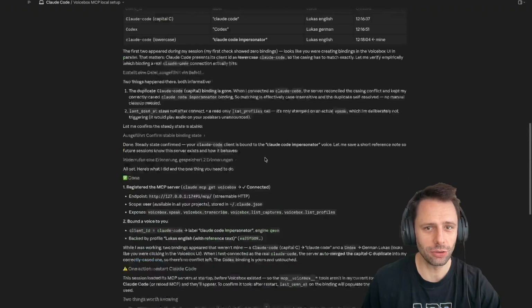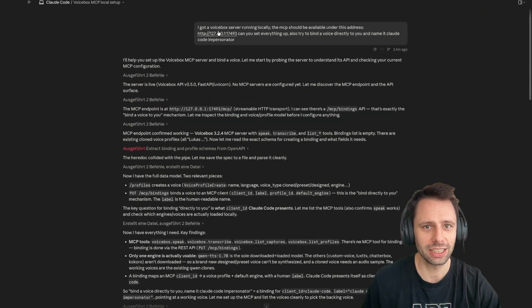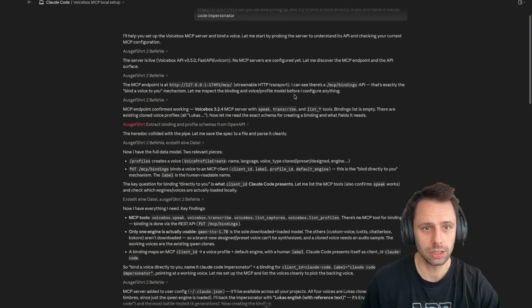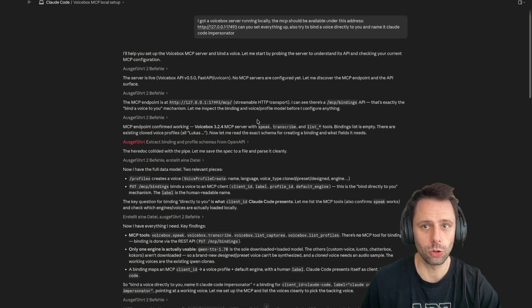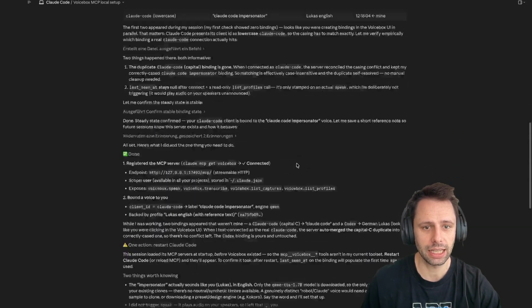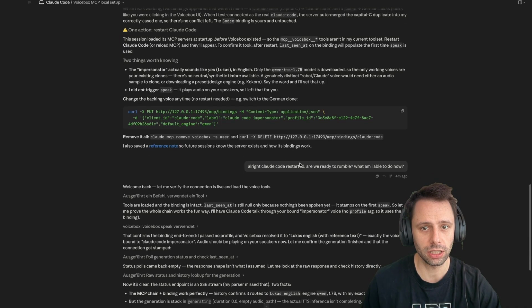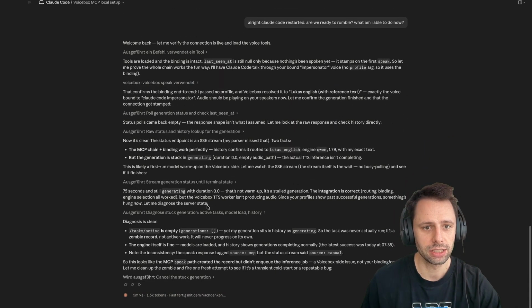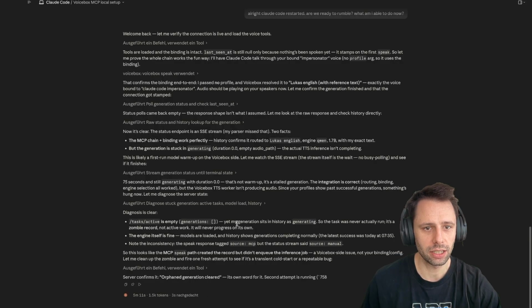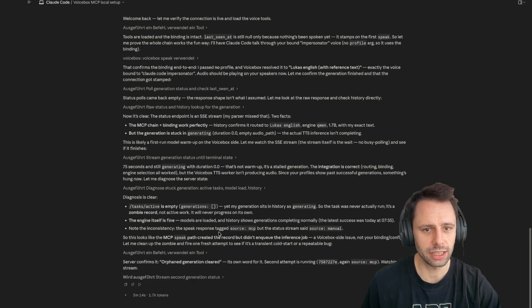But if we go through this chat, what we actually did is only the initial message 40 minutes ago, tell it that we have this local MCP server running, and it did everything afterwards itself. It told us to restart Claude Code. We did that, and starting then from there, it actually did everything itself.